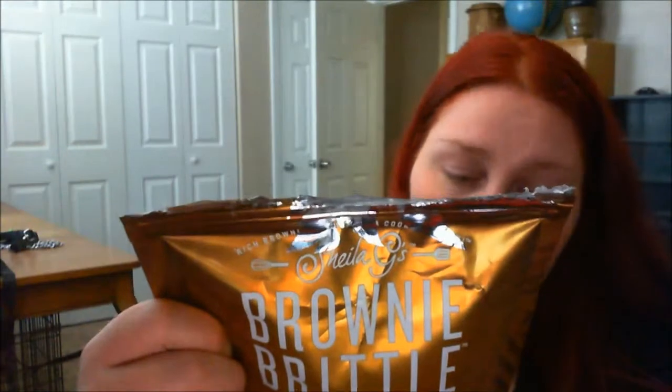You know, she uses all natural ingredients. There is 14 grams of sugar in it, but that's not bad. That's better than a candy bar. That's better than most of the stuff that we eat. There's no cholesterol in it. These are really, really, really good. I'm actually very happy that I contacted these people, and that I can read all the ingredients. How often can you talk to people and they say that you can actually read all the ingredients? I'm not seeing anything in here that I cannot pronounce. That's awesome. So, anyway, that's Brownie Brittle.